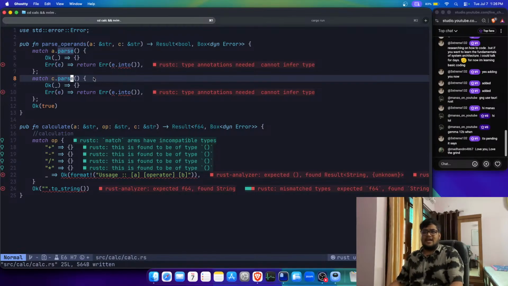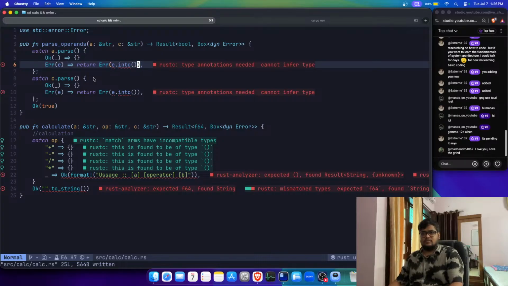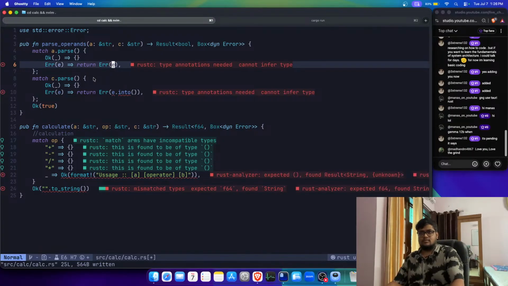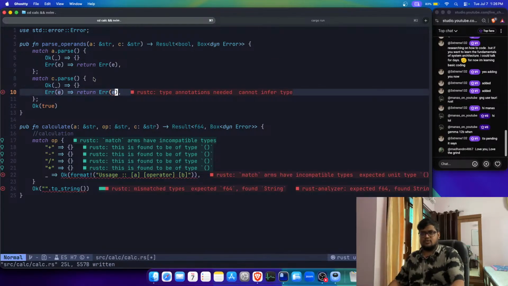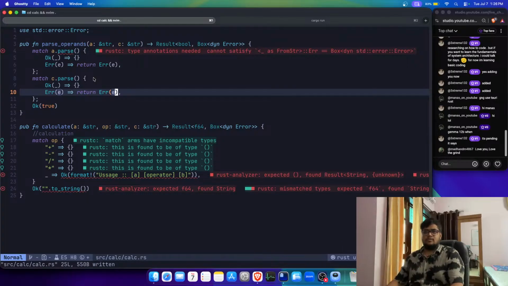Cannot infer types. If it cannot infer types, then it would be good to not use into. Cannot satisfy boxed error. Why?